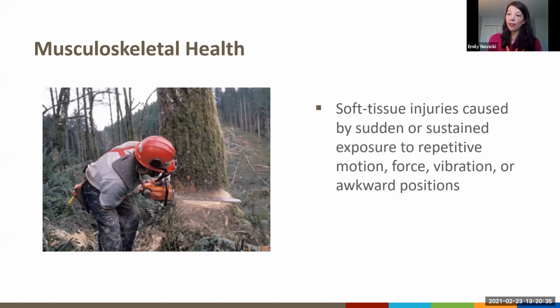So next up is musculoskeletal health. And these are soft tissue injuries, and it's like overexertion that can affect a worker's ability to perform work-related tasks. So it's like lifting, pulling, pushing. So a common one is like a back injury or like an overuse injury. So like tendonitis, for an example, could be an overuse injury. And so the main distinction here is between musculoskeletal disorders and traumatic injuries. So an MSD is usually something that happens over time. You know, either you're doing the same movement again and again and again, or like vibration can also cause MSDs. And then traumatic injury, which is a different category, is like a sudden event. So that's one way to keep those two apart.